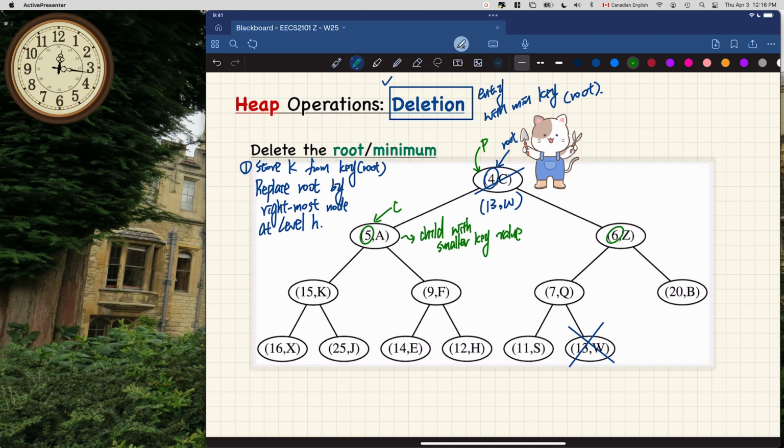This will be step number 2: is the key of the child larger than or equal to the key of the parent? 5 versus 13. Is 5 larger than or equal to 13? Apparently that's false. What should I do? Swap. So I'm going to swap this one with this one here: 5A and also 13W.